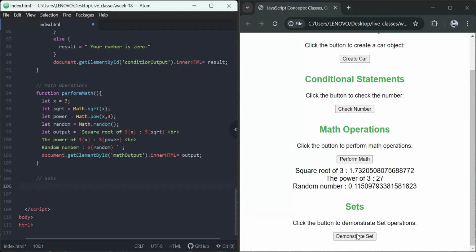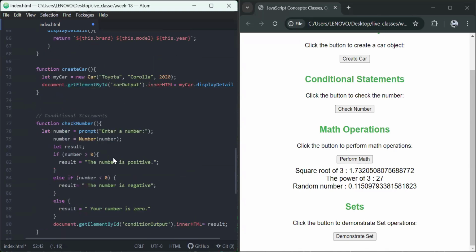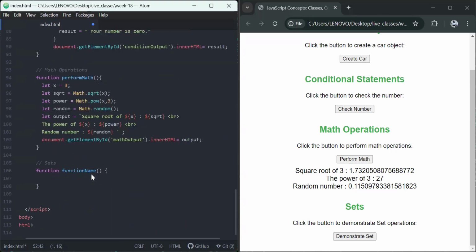We want to demonstrate sets, a set that we're going to create once we click this button. So we're going to use the function for the button, and the function name here is demonstrateSets.